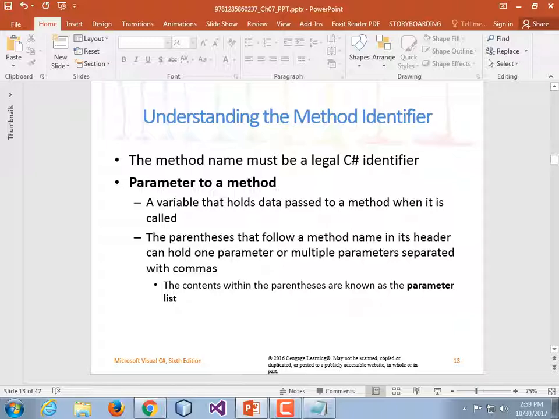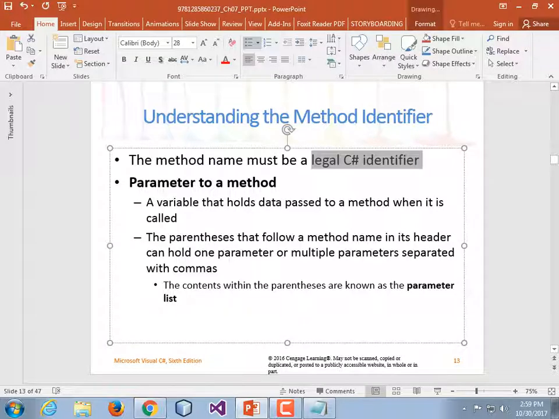The method name must be a legal C# identifier, so it has to follow the rules of C# identifiers. It can't have spaces in it, that kind of thing. A parameter is the variable that holds data passed to the method as an argument when it is called.